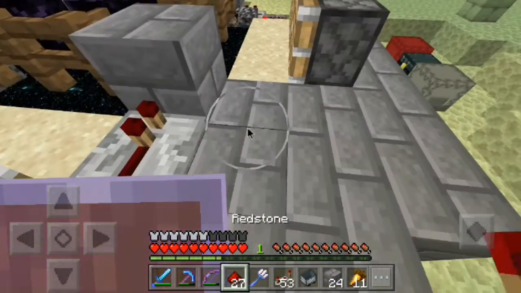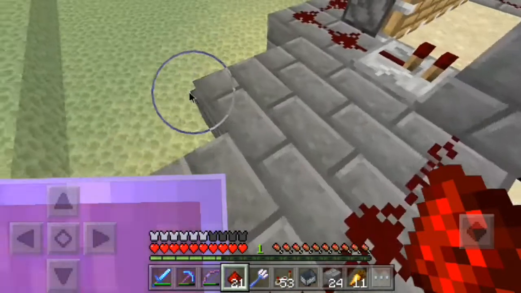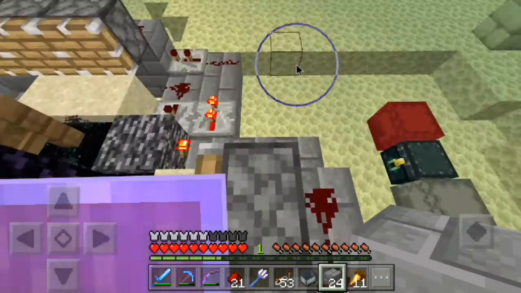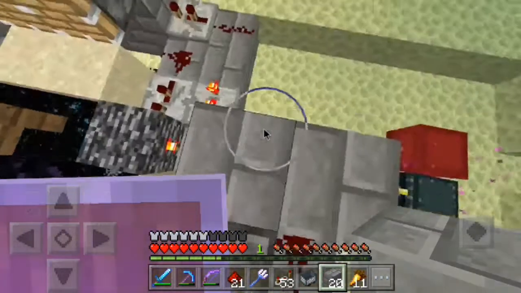One more repeater, redstone dust right to here. And that is everything done, actually, surprisingly enough, except for that one piece of sand that's supposed to go there. This all can get closed off now.